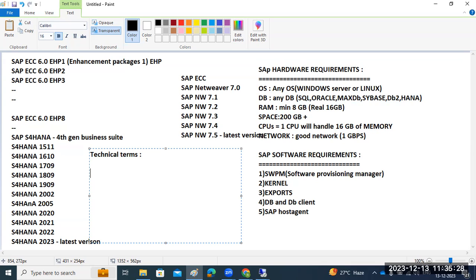What is meant by SID? What is meant by instance number? What is meant by host name? What is meant by computer name? Then what is meant by SAP? What is meant by application server? What is meant by DB server?